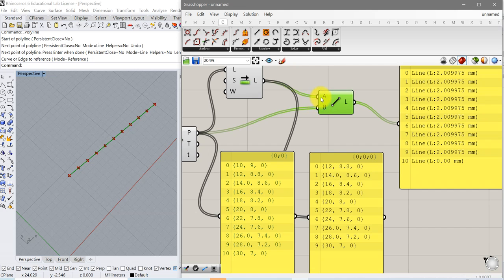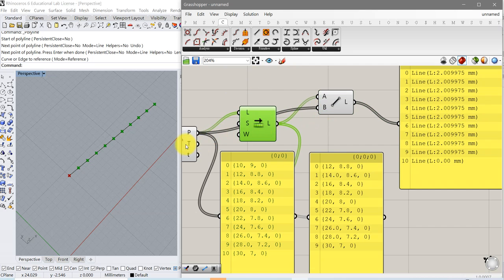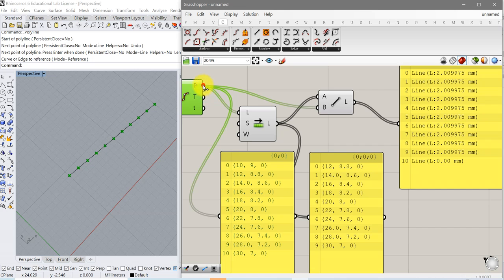Okay? Maybe I should reverse them. This is the first one and this is the second one. So it tried to match each point in the first list to the second list of points, one-to-one mapping.